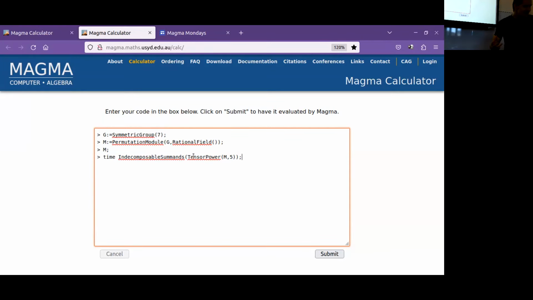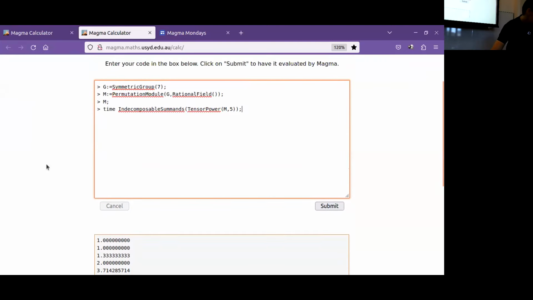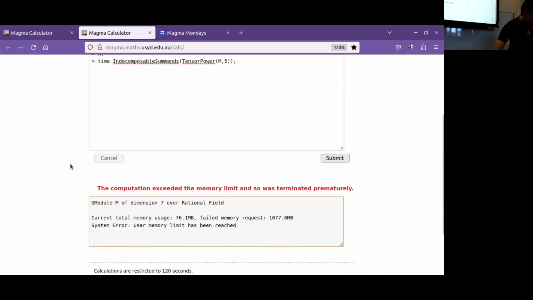It's kind of fun. The 5th tensor power doesn't seem to be so sophisticated, and it will give up immediately. It doesn't even do the calculation; it just gives up immediately. So the module is 7-dimensional, sure, and 7 to the 5 is too big, so it just stops the algorithm immediately. There's an algorithm that computes the indecomposable summands, and it does some eigenvalue problem on matrices, and this matrix would be 7 to the 5 times 7 to the 5, because that's the dimension of the representation, and it knows that and gives out immediately. So we don't do that. So this is not a problem with the online calculator. It immediately says, I'm not doing it.